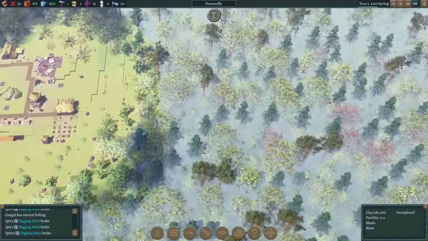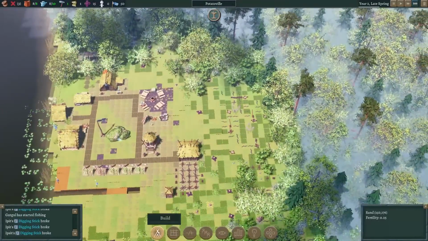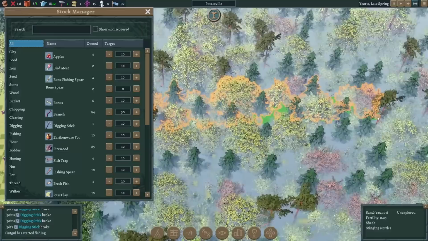Do I want to go anywhere? I want to see more enemies. I want to whirlwind an enemy. What if I clear flora from like here?